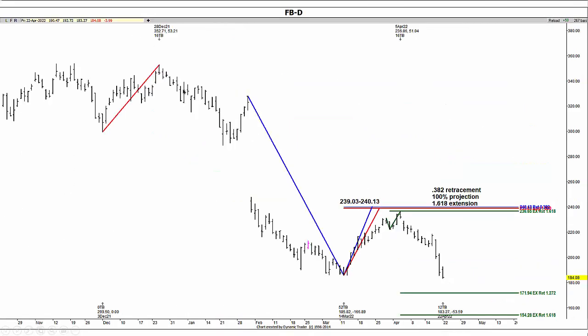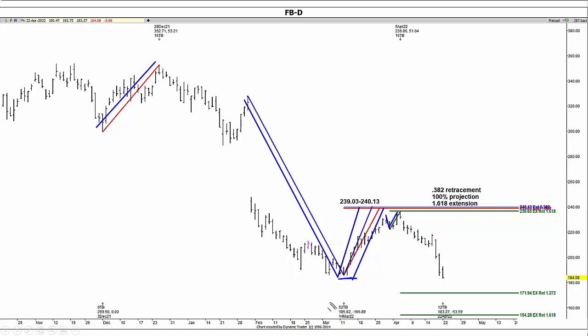Whoops, let's go back to that. We had another one in Facebook. This was on the sell side. This is also on the daily chart. Now here, there was a symmetry projection of a prior low to high projected from this low. You can see where that comes in. There was also a retracement of a prior high to low. I believe it was the 382 retracement of that prior swing. And then there was also a minor extension of this high to this low.